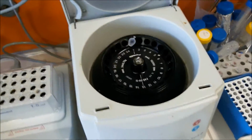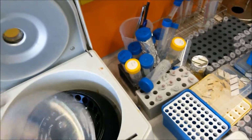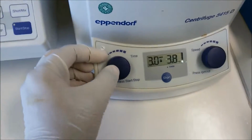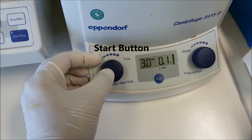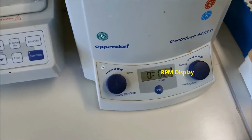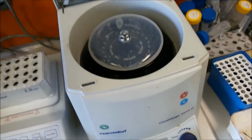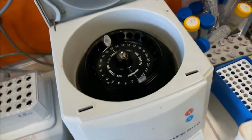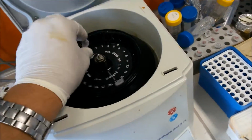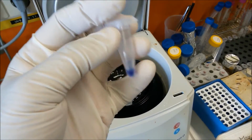So you put one tube, you put one balance tube to do this. You close it, and then we press start. We press stop. It's just like 1 second start, stop. We just want to recover our chemical, and then let's see. Oh, this is our balance tube. We don't need it. There's our sample, and now you can see whatever is sticking upside is now everything is collected here.